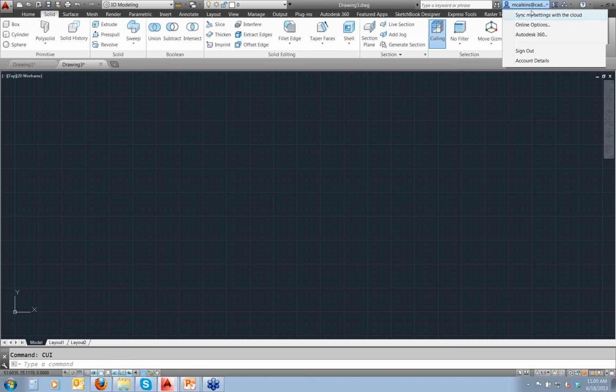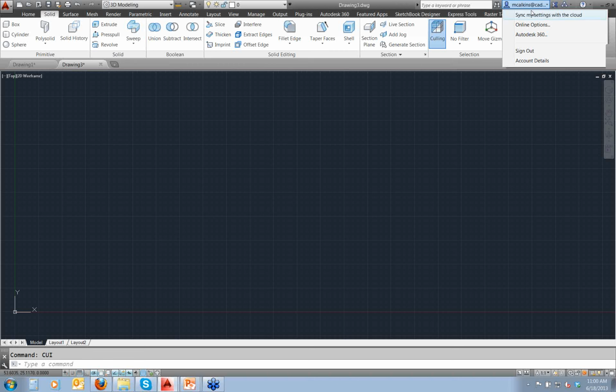When you then sit down at another computer, maybe between your desktop and your laptop or other stations in your company, you can log in with your Autodesk ID through this feature and pull down your settings to the AutoCAD on that particular machine. If you've logged in, it'll save it under your profile for that machine, and you'll get your settings as you're accustomed to seeing them on the computer from which you created and saved your profile. So you can sync right here.